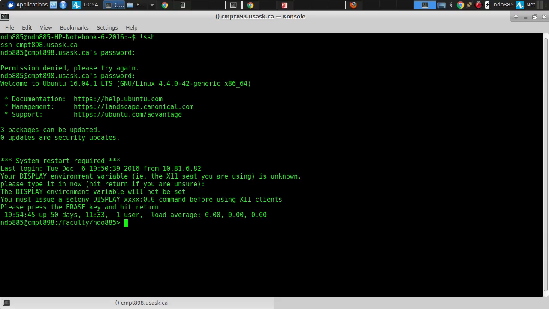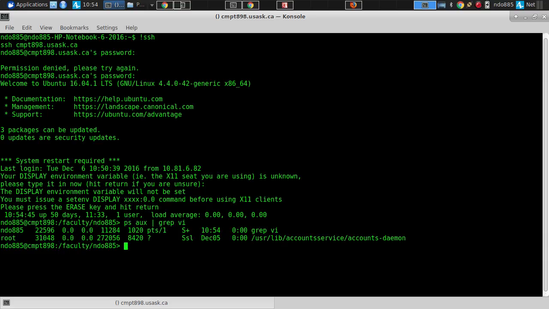Okay, so you notice because I ran VI there, if I look at all my processes on this machine and I look for VI, I won't find that VI process. It was destroyed. It was destroyed because it got cleaned up when I logged out. I didn't mean to log out, but log out I did by accident, by disconnecting. Actually, in that case, it was deliberate. But watch this. Ready?